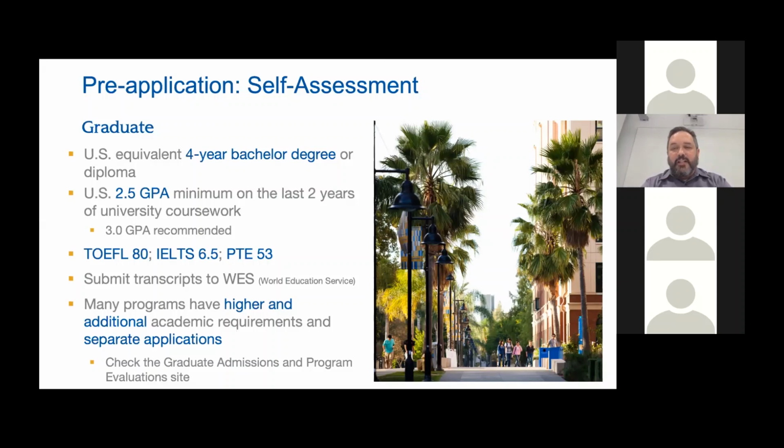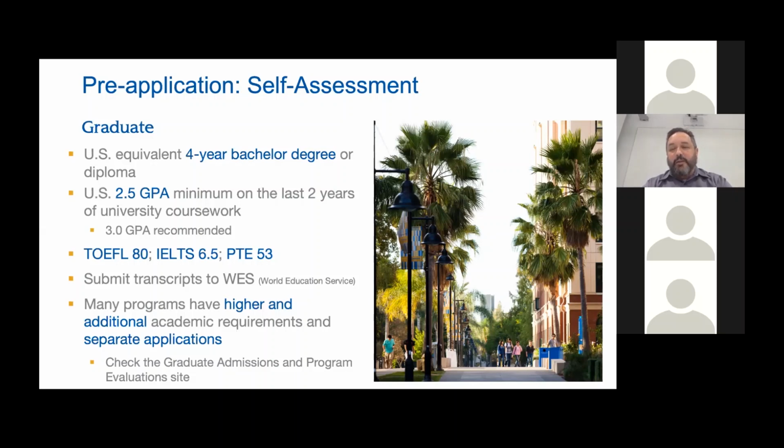So very often these programs will ask for letters of recommendation. They may ask for resumes, CVs, working experience. They may ask for a personal statement. And then again, some of the programs will not ask for these. So you always have the basic requirements of what you'll need to do in terms of your transcripts, the TOEFL or IELTS, the WES of your transcript, for example. But then there will be other things that you have to do.